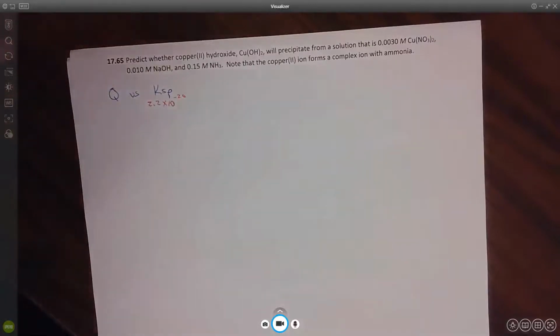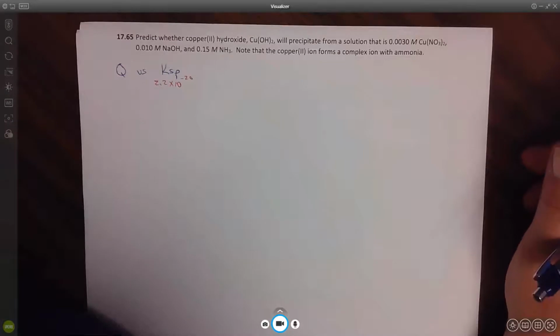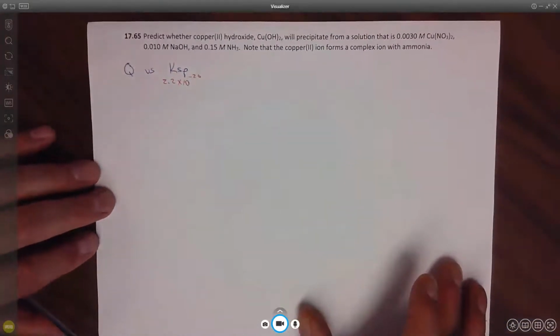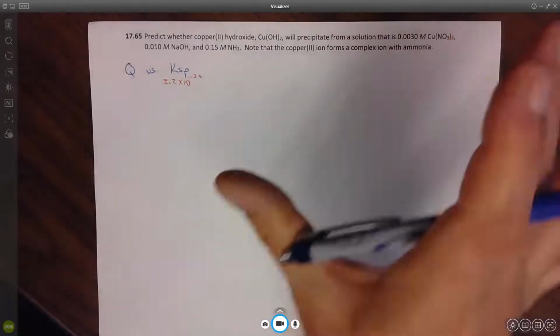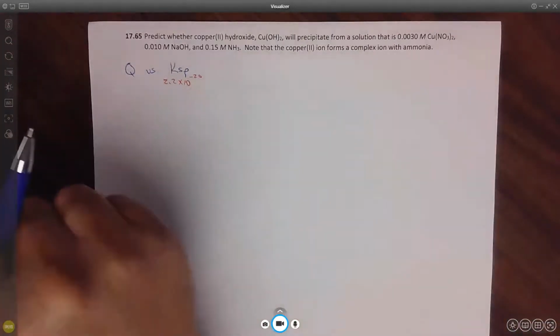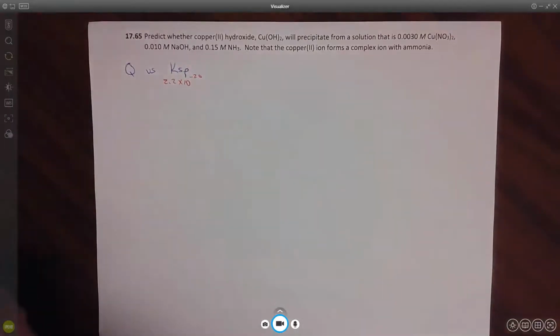What is Q? How am I going to figure out Q? You have the molar concentration, so just plug them into the Q equation. Okay, now that would normally be true, except that there's going to be another issue with that. But before I get to that, I want to know, what is the Q equation? Where does the Q equation come from? Some balanced chemical reaction. So what is the balanced chemical reaction that we're going to have to get Q from? The dissociation of copper 2 hydroxide.